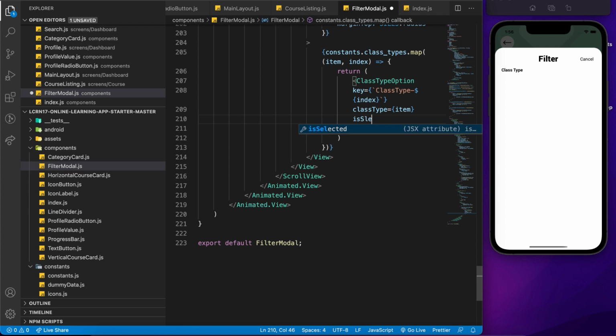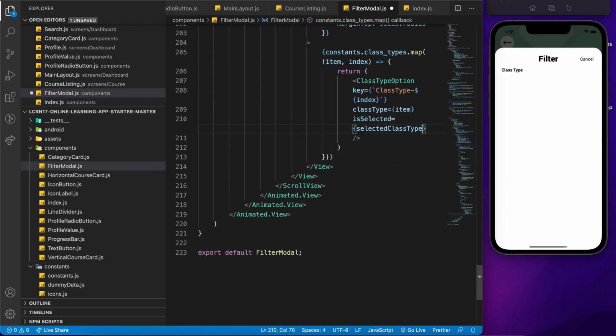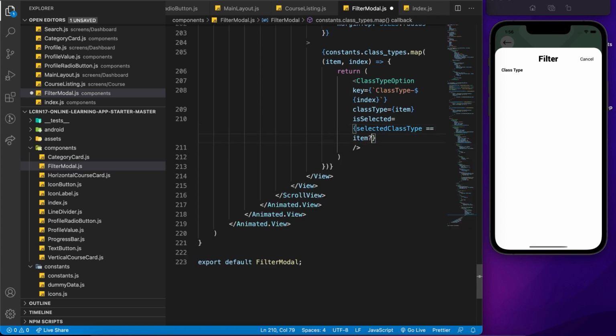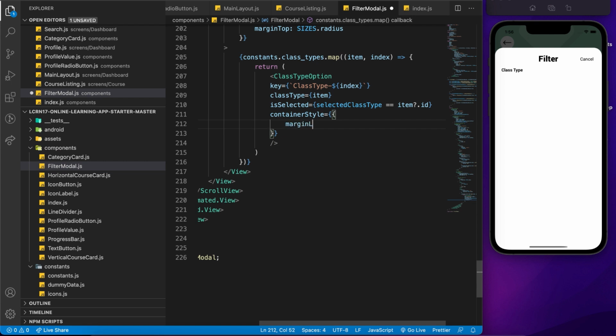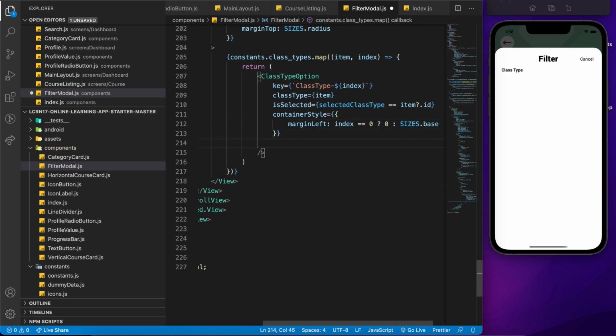Is selected is going to be true if the selected class type equals item.id. Container style, margin left will be, if the index equals 0, which means it's the first item, then margin left will be 0. If it's not, then it's going to be sizes.base, right?